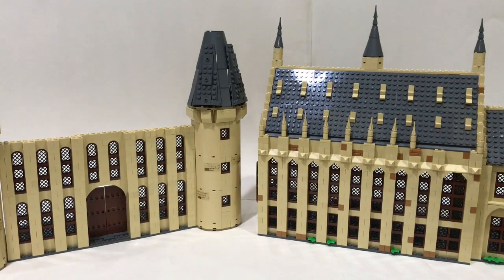Alright, but anyways, that's going to do it for this episode of Building Hogwarts in Lego. So we got a lot more done. Again, here's kind of a look next to the Great Hall. I couldn't fit it all in the shot, so this is kind of the best I could get. And again, I think it looks really nice next to the Hogwarts Great Hall. Definitely really loving how that's turning out.